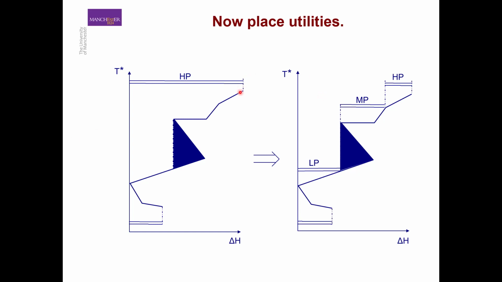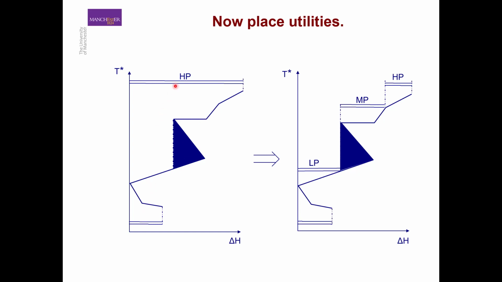Here we have the grand composite curve shown by this graph, and here we have a pocket that is the process to process heat transfer. For this example, we have decided that the total amount of QH min, that is the hot utility requirement of the process, is to be satisfied by using high pressure steam. So we are providing the high pressure steam to satisfy the heating requirement of all these process streams.